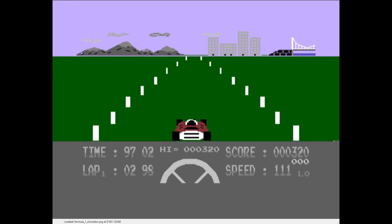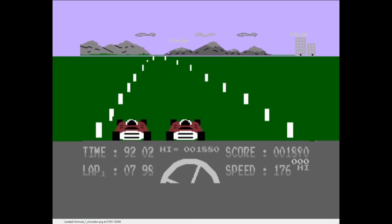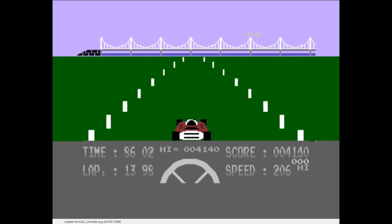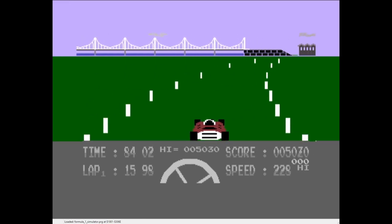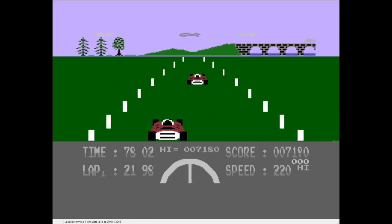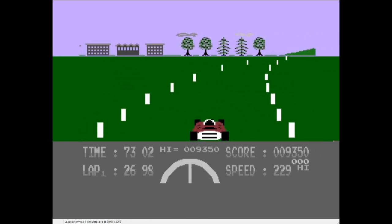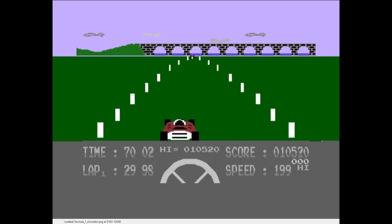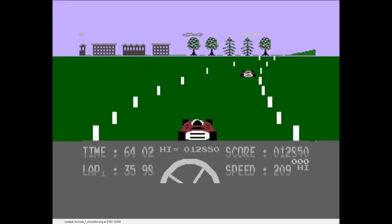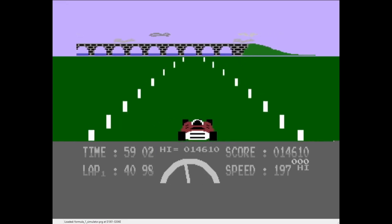As you can see, this game has quite simple graphics, but the gameplay is quite challenging as you will see. You have a time limit for every lap. The controls are quite easy too — left and right — and if you want to shift, you have low gear and high gear, that's it. The goal is to make the fastest round and not to crash into the other cars.